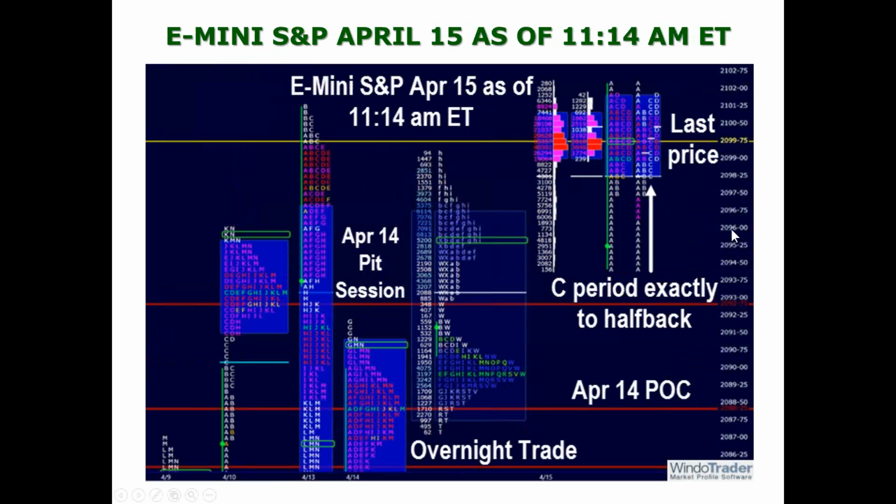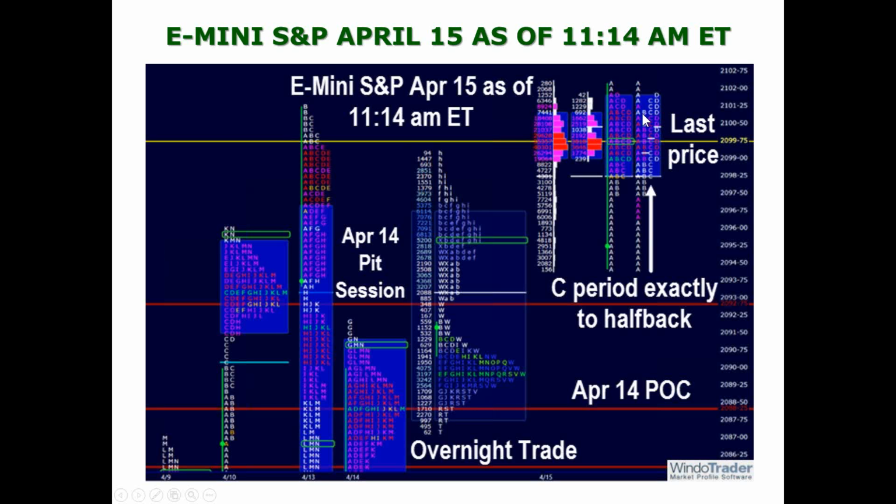He took the long in B period. Okay, now I think you said you took the breakout above the B period to the upside. Is that correct? Yes, it's an inside bar, and he's going with the value. He's going with the gap. Okay, here's why I would not have taken that trade. There was half back at the time. B period went 3 ticks below half back. Pretty mechanical. And then rallied. The mechanical nature of this would have kept me out of going with this trade.